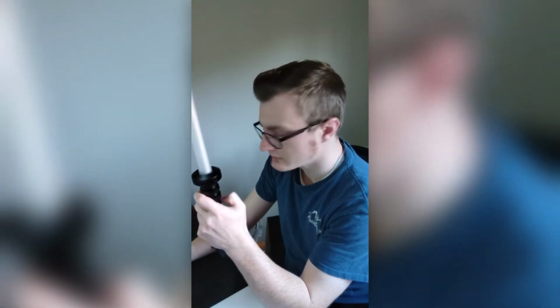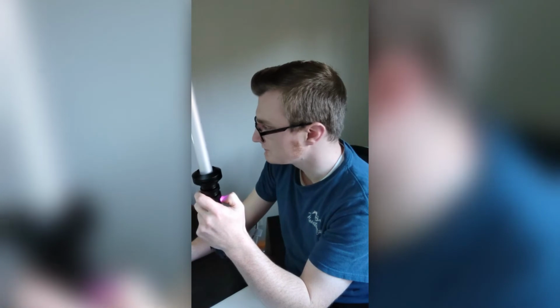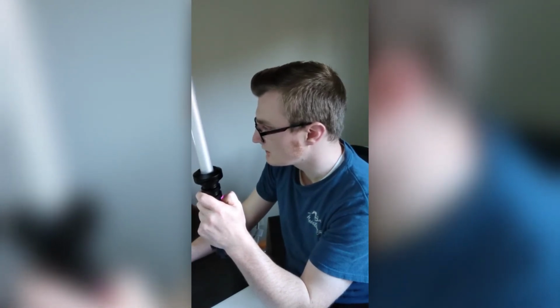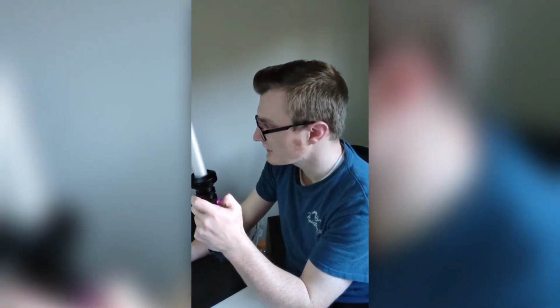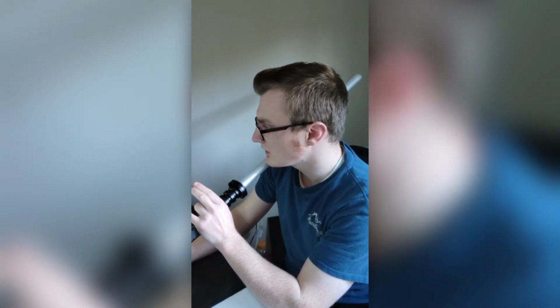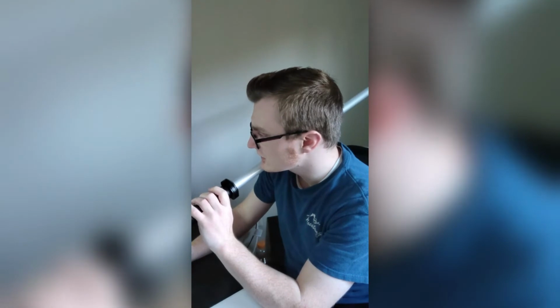Sound menu. Nope. Not what I wanted. Sound menu. I think it needs to be... It says turn off blade, enter standby mode. So standby mode is when the saber's weak. Okay, yeah, it's as it is now.